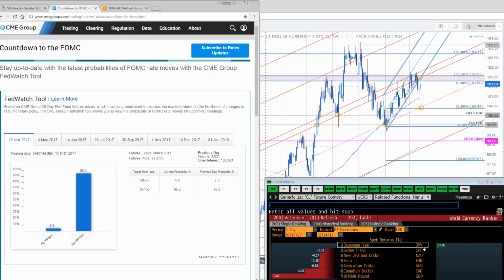Dollar yen is doing its own thing, still holding the formation really well that we were talking about yesterday. That 50 line held as support. We didn't break, so we're still above that, and we'll go over the implications for dollar yen later in the session.